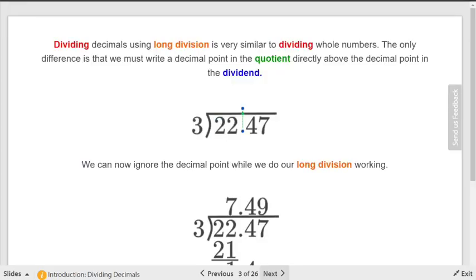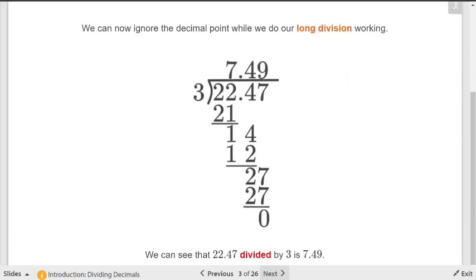So again, all you need to do using division with decimals using long division is simply take that decimal from the dividend, and move it straight up to the quotient. There you go, straight up to the quotient. And after that, the long division is just the same. You can just ignore it.